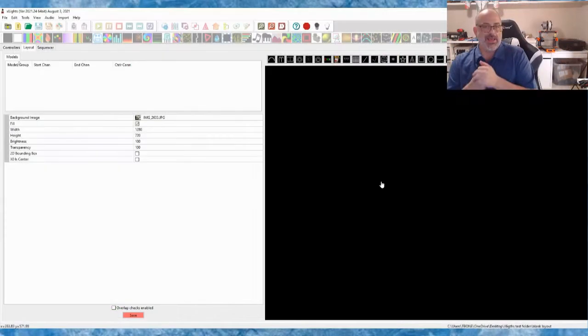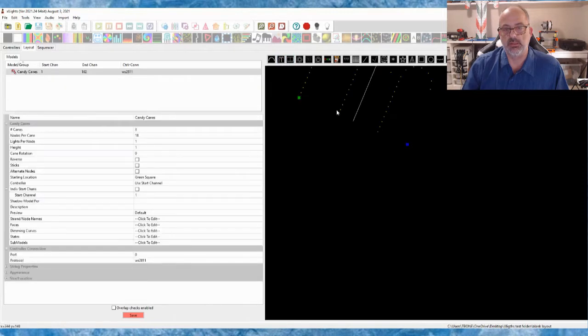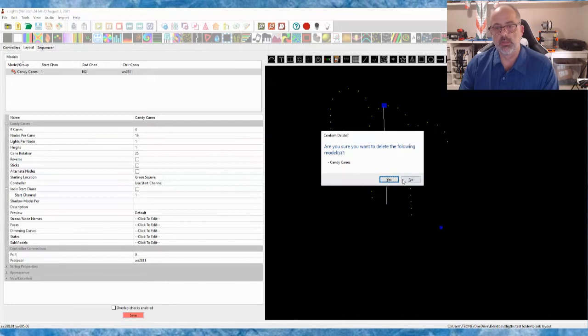So now we're over here in xLights, and you're not going to want to go to the native model and create it, because it's not going to be the same, because it's going to look like this. It's just not there for you. You actually want to go and download the custom model. So let's get rid of that.